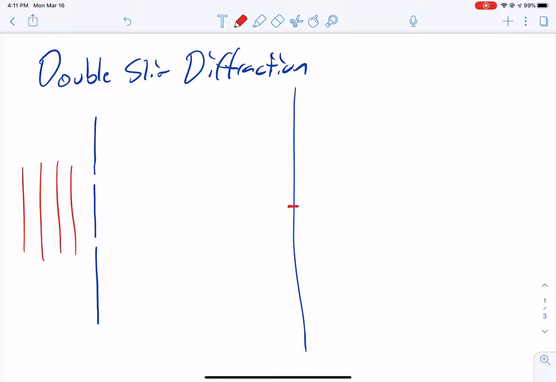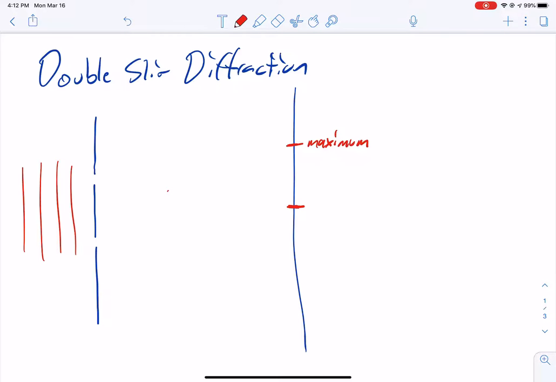So in the center here, we're going to have a wave from the top and a wave from the bottom. You'll notice they have both traveled an equal distance. Their path difference was zero, and so we would be seeing constructive interference at this point. Indeed, right in the middle of this image, you're always going to see constructive interference. But with double slit diffraction, what I'm more interested in is, when is the next maximum?